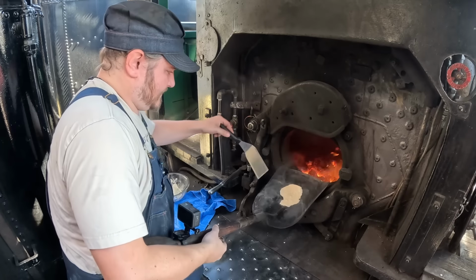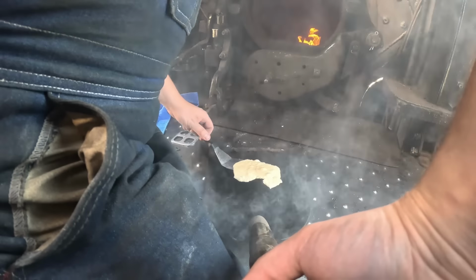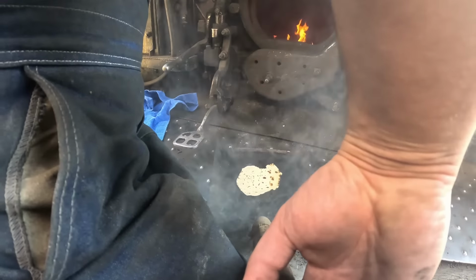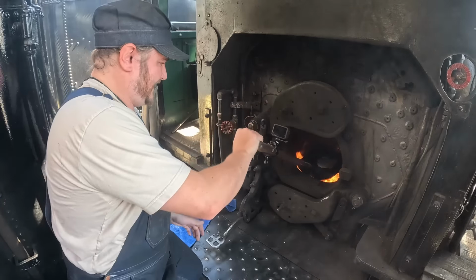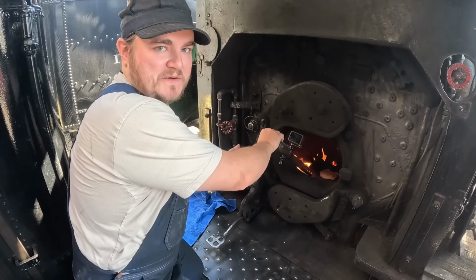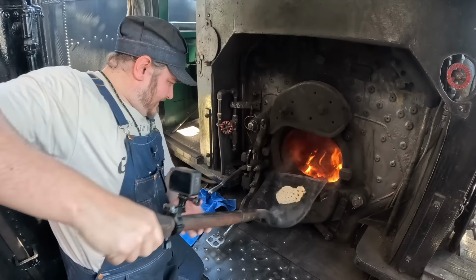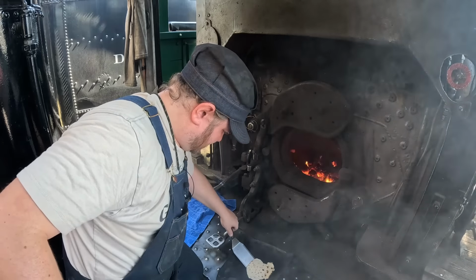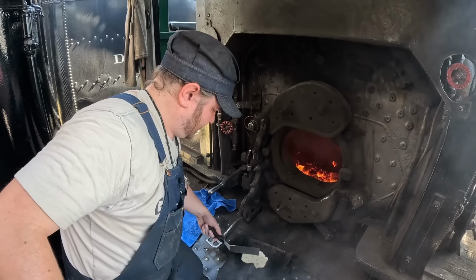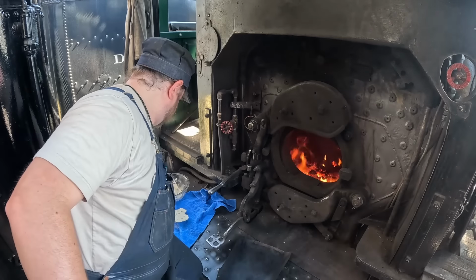How's this gonna go? Is this gonna go well, or is this gonna go poorly? Oh. I'm always amazed when this stuff actually works. That was just right. Beginner's luck. It's fine. Leave it on there. Just a second. It looks pretty good on both sides. Okay. First victim down.